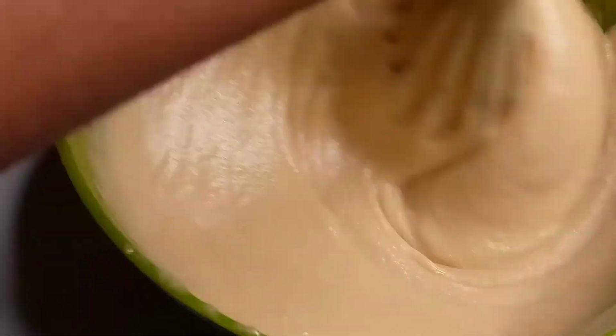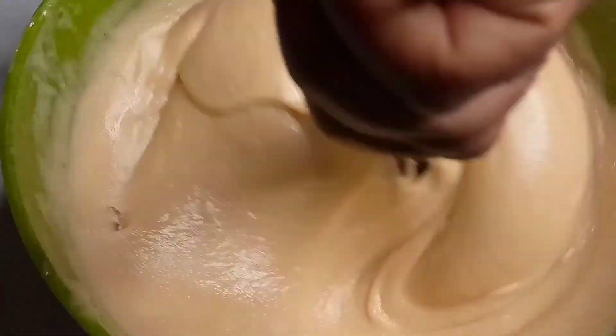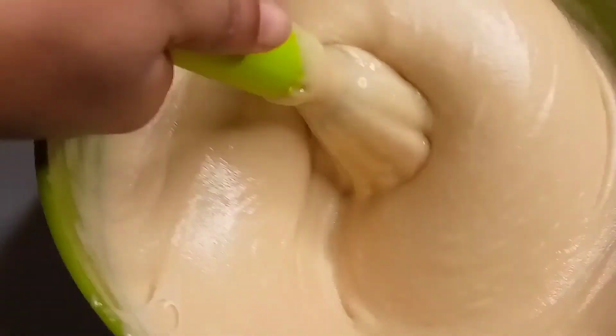Now I'm going to incorporate the ingredients and break down any solid particles in the flour. I'm going to mix it thoroughly so that the paste becomes very smooth.